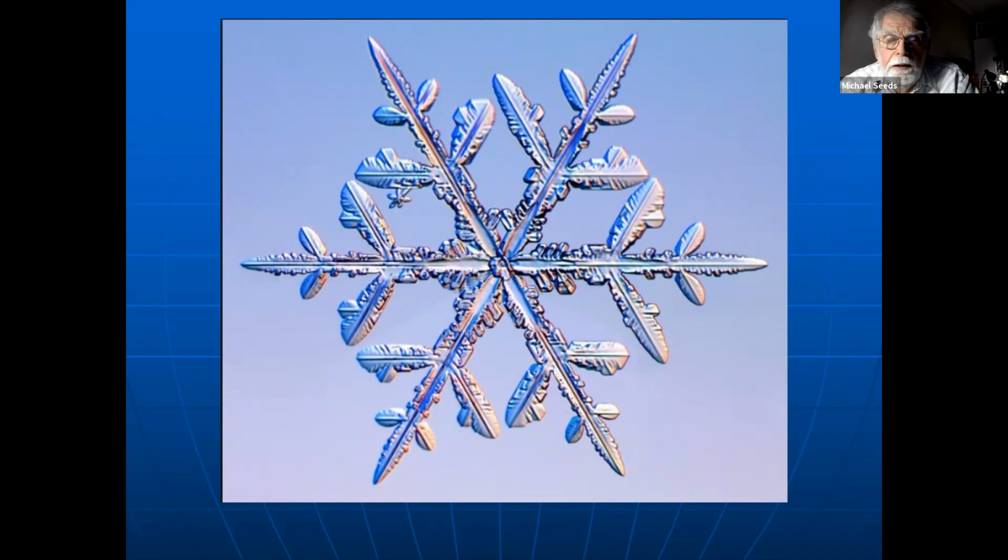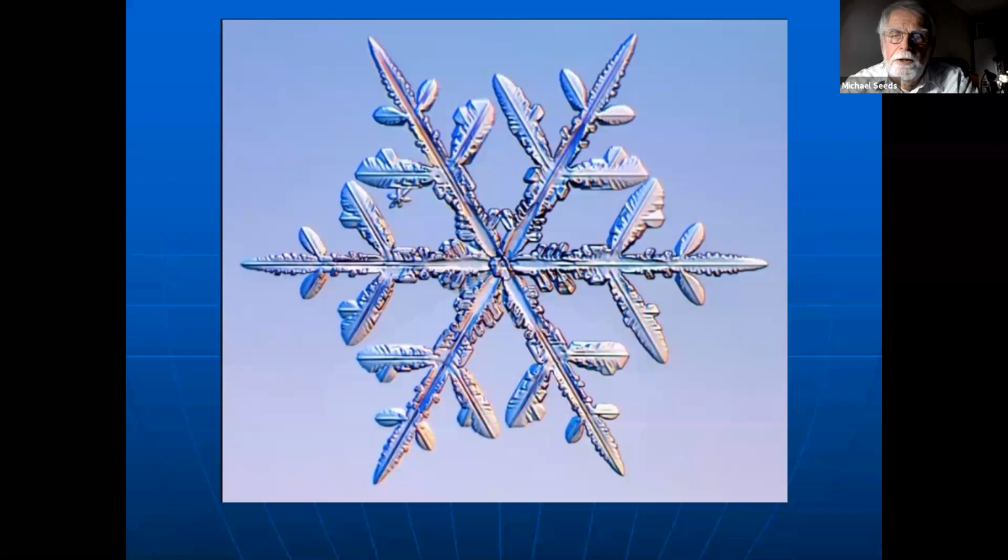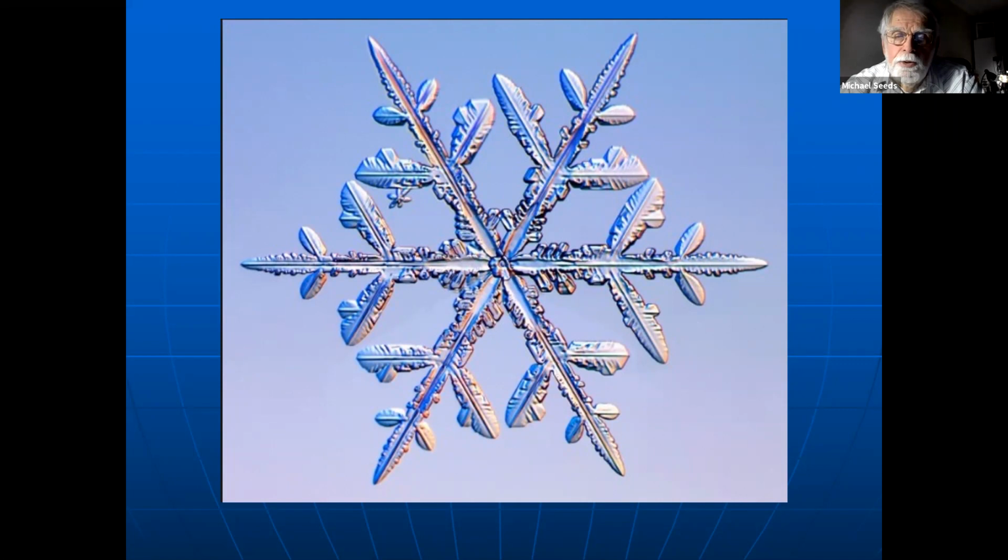And I have a friend who photographs snowflakes, and she's very good at it. And when it snows, she goes out in her backyard with her microscope and catches snowflakes on velvet and photographs them. She'll be doing a presentation for us next week. This is something I've always wanted to do, but somehow taking a card table and a microscope out in a snowstorm doesn't appeal to me. So I haven't tried it yet.